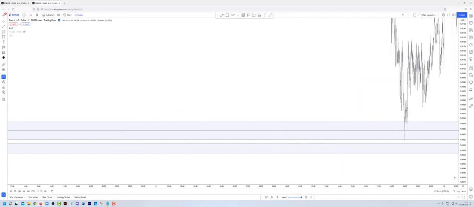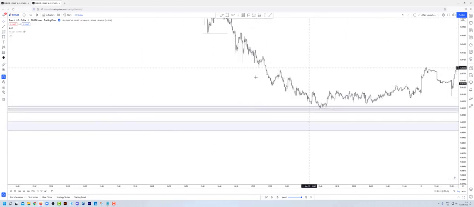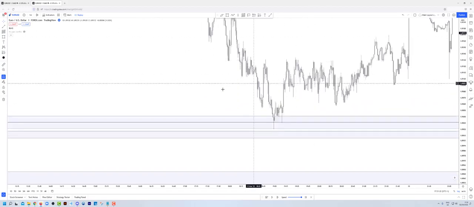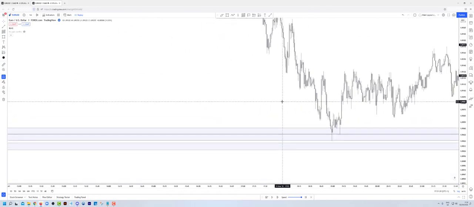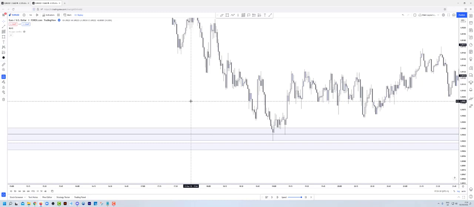So you can see straight away when price returned, these zones were formed way back here, and then price is coming back down to these zones. This is how we can be so accurate and get in on trades with such little confirmation, because we've mapped out a specific area where price might have a reaction. It's super high probability for that tiny little area, and we can basically pinpoint where price is going to turn.